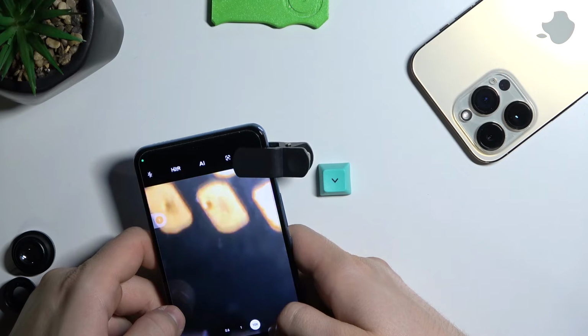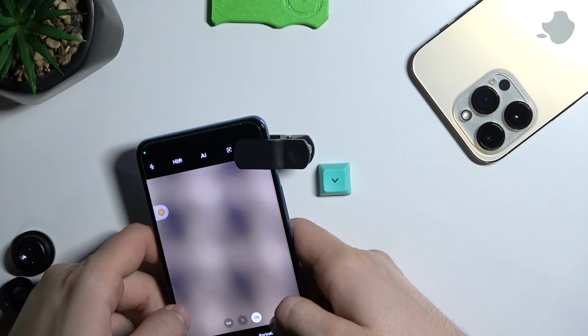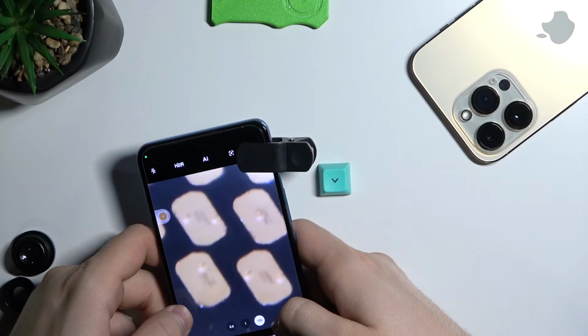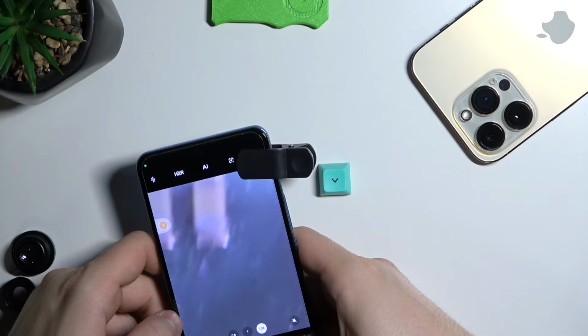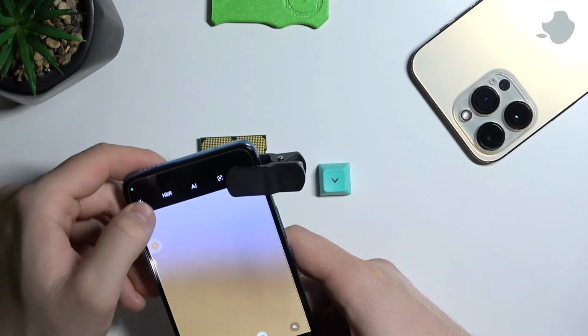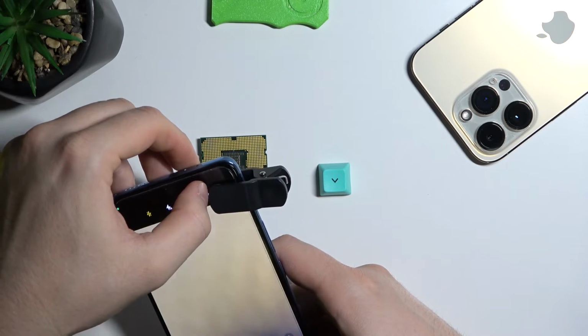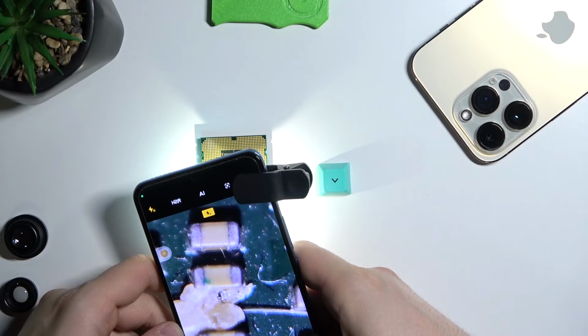For example, we can focus on this place, I guess, or maybe on this one. Oh, I just turned off the flashlight. Let me just enable it. And take a look at this.